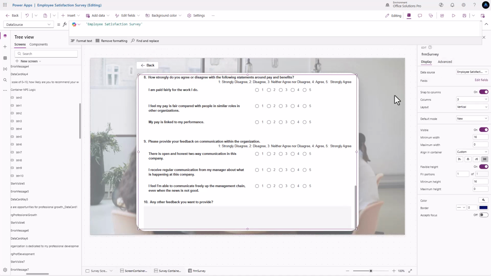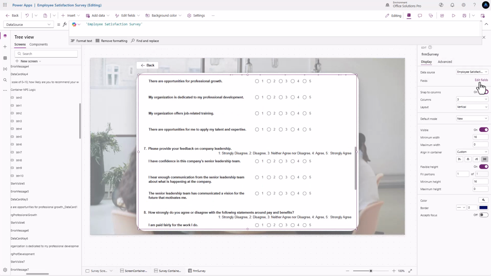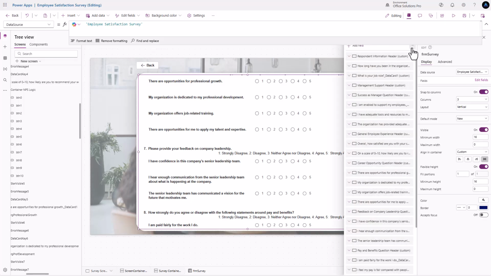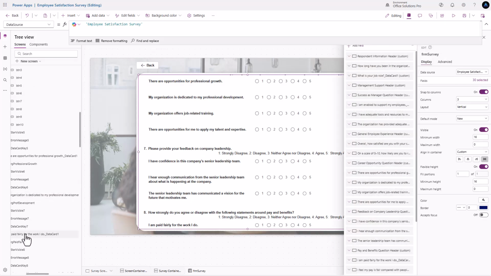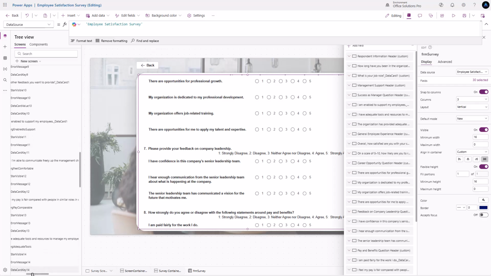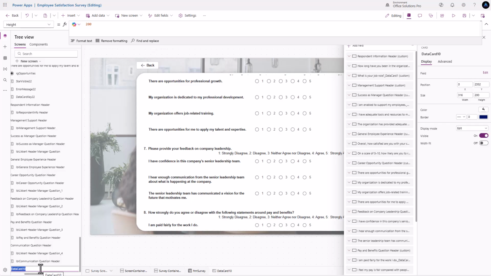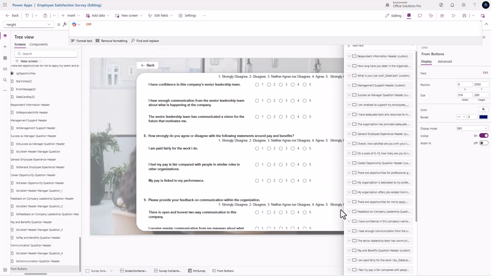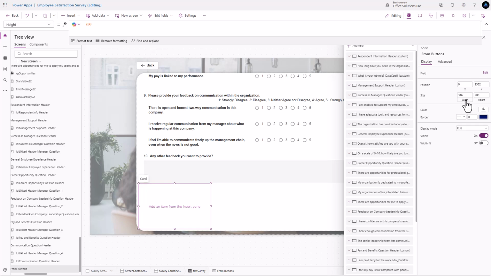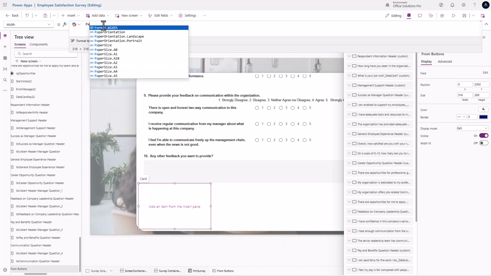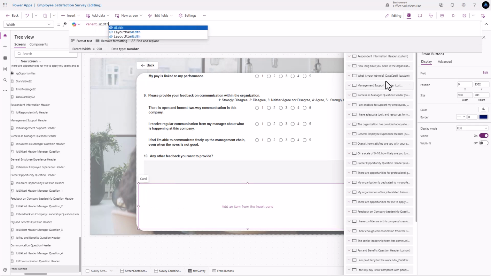So let's go ahead and select our form here, edit fields, and then we're going to add another custom field. And let's go to the bottom here. And we've got our new card here. So this will be our form buttons. All right, and let's go ahead and select that. We want to make, again, parent.width. And we'll make this 42.